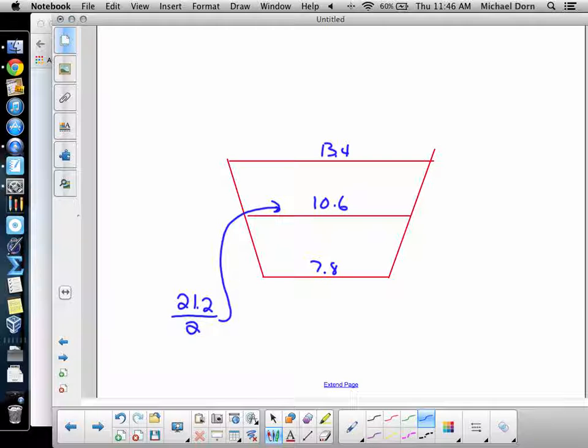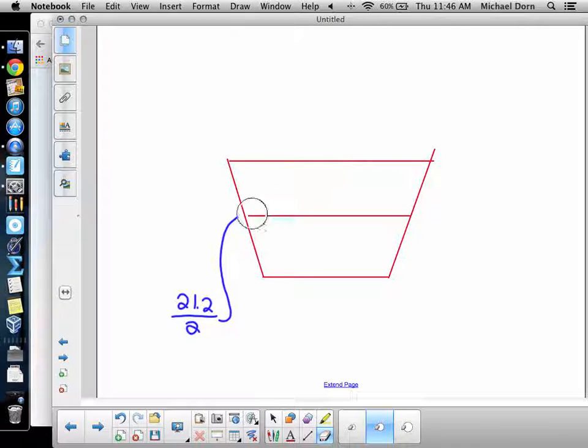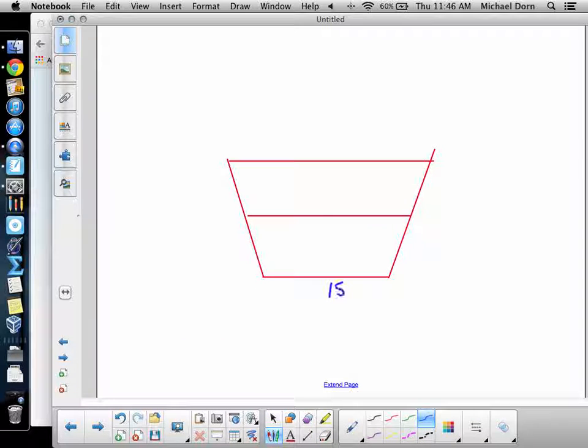Can you get 9? Well, with 9, the short side was 15, so kind of a similar picture. Short side was 15, and this was 21. So what's the long side going to have to be? 27. Because what's the difference from here to here? 6. So the difference from here to here also has to be 6. That's the easiest way to do it.